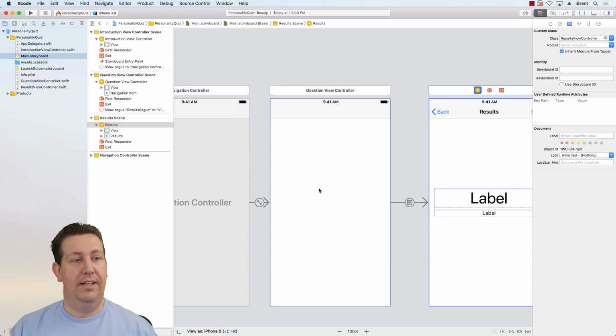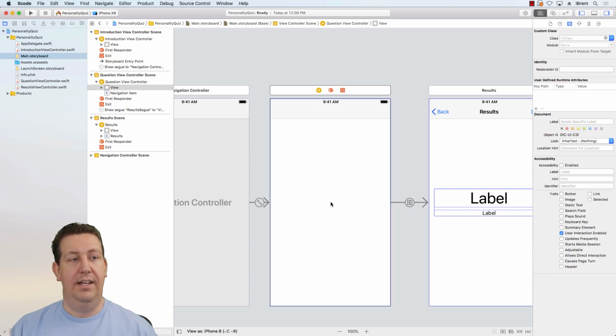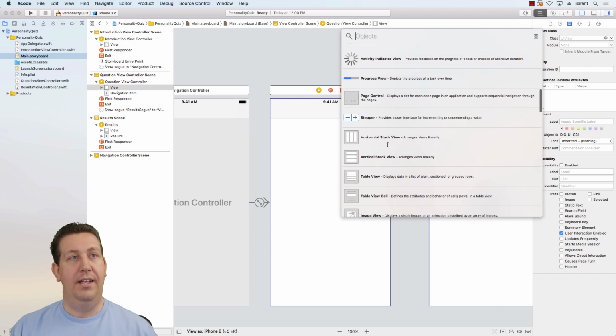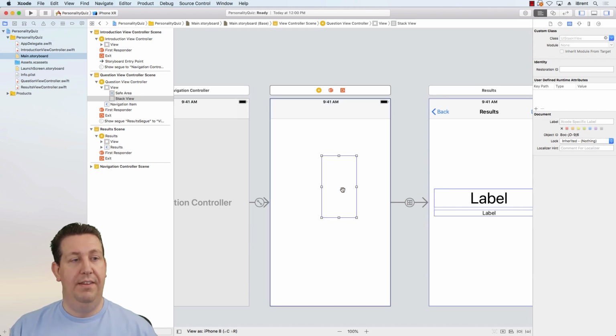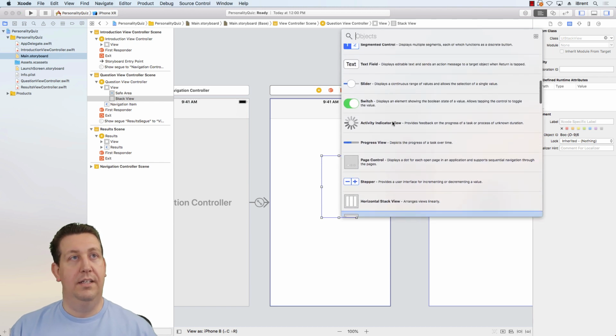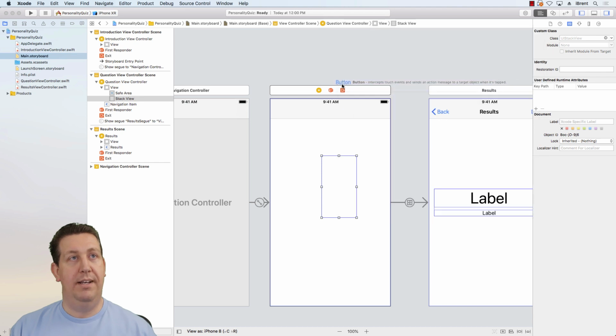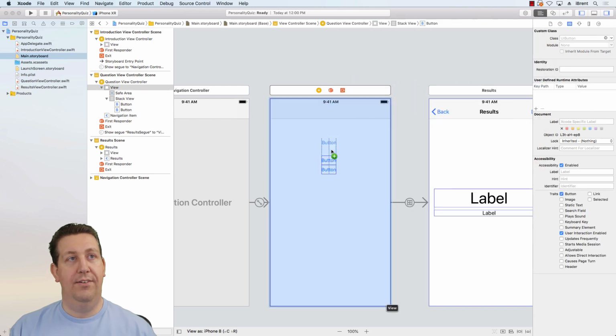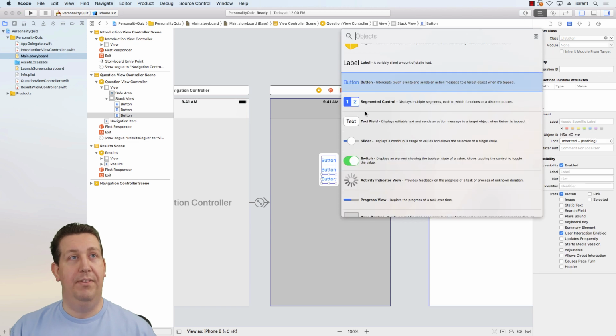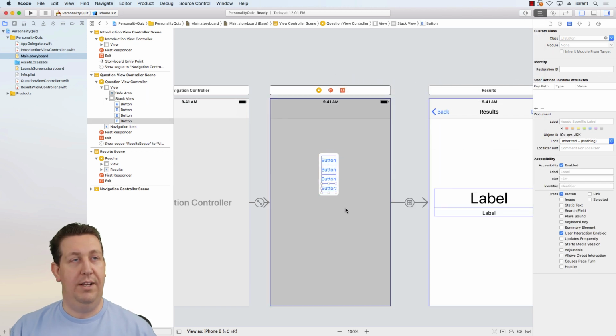So to do that, let's start by creating a vertical stack view. So let's go to the object library, and notice how you have these objects you can click and drag and set them out. So let's click vertical stack and drop that right here. Then we're going to add 4 buttons. So go ahead and select the object library and scroll to button and click, and we're going to say 1 button and 2 button, 3 button. This is exciting, isn't it? And 4 button. So now we have 4 buttons.